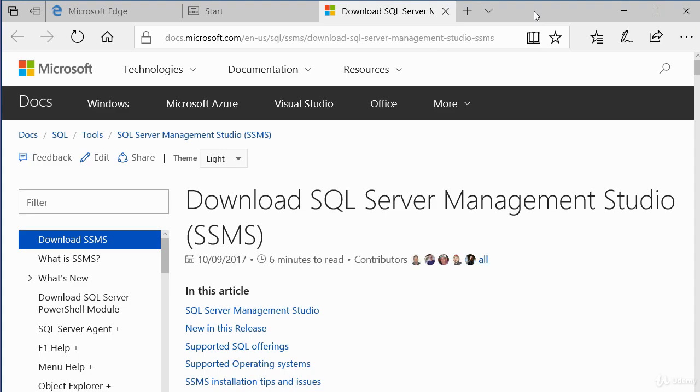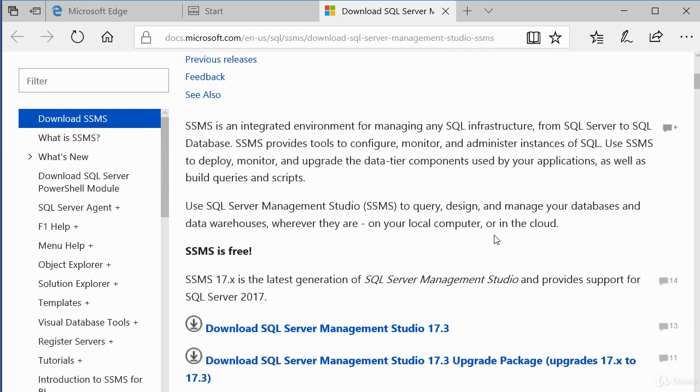By clicking on that, it takes you to a different page for SQL Server Management Studio. You need to just scroll down and click on this link that says download SQL Server Management Studio. It tells you here what SSMS is: an integrated environment for managing any SQL infrastructure. So I'm going to click on this link here to begin the download.